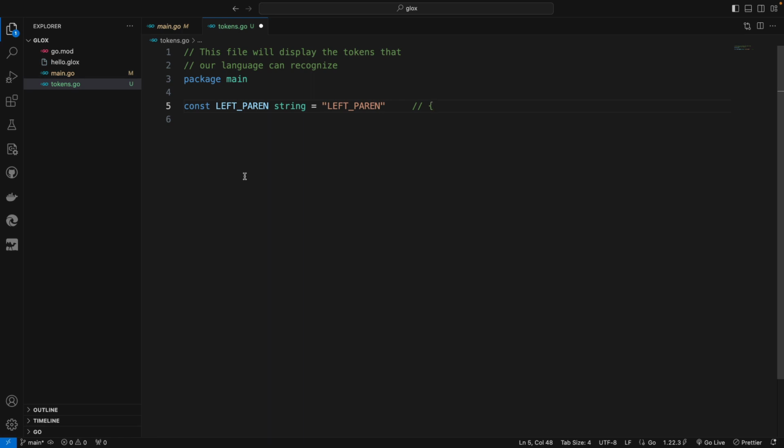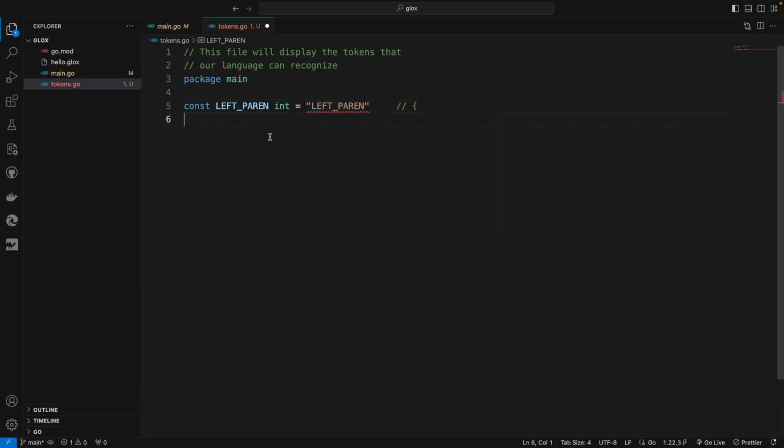However, the problem becomes that whenever we're going through and recognizing all of our categories, every time I meet a left paren, I have to store this string in memory. If I have a lot of lexemes, then my memory will be filled up with a lot of strings. What we can do instead is, instead of using a string, we use a number, specifically an int.